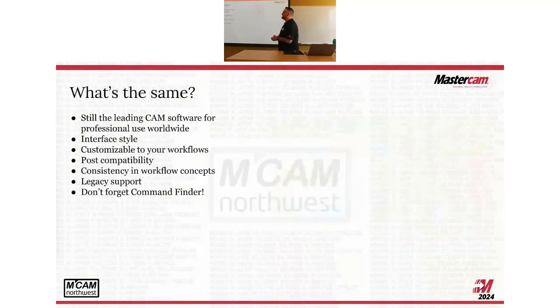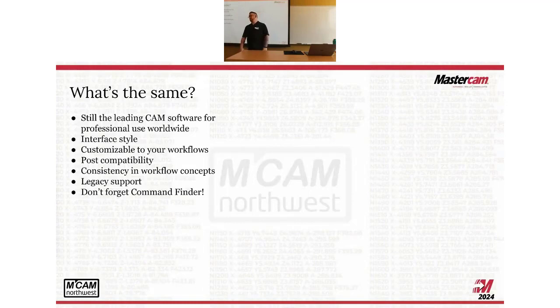All right, so let's go into the first slide. Before we look at all the differences, what are some of the things that are the same between older versions and newer versions? The first one would be that Mastercam is still the #1 CAM software for professional use in the world, period. We've seen a lot more Fusion come up, but when you're looking at the professional application, real machine shops that are doing production work to make money, it's definitely still Mastercam.